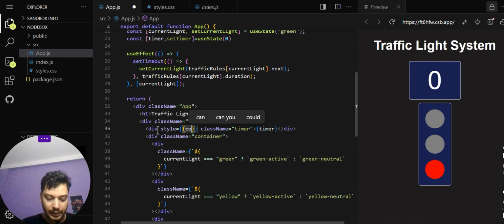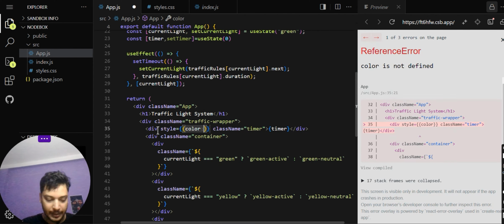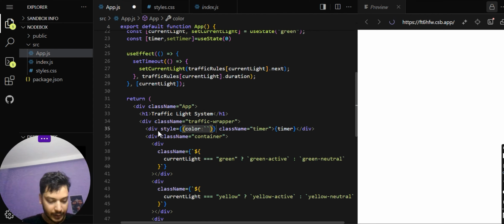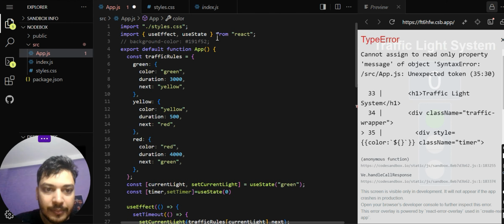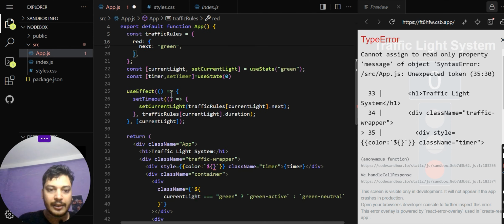The color property will come from this traffic rules object, and whatever the current light is, it would access the color property from that current light.